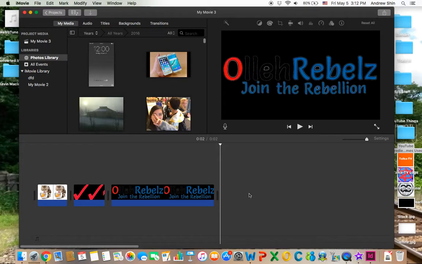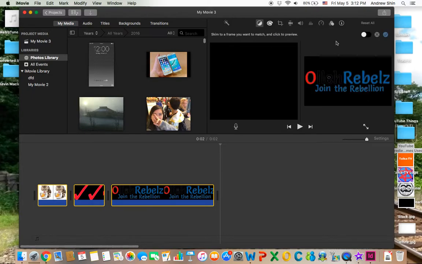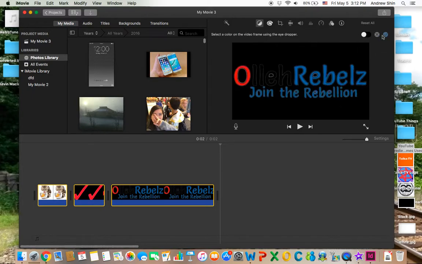All right, let's go over some things right now. On top, we're going to call this maybe the hotbar or something. This helps you access the color, so you can match color or something. I actually never used this before, but this is just to control the color of your image, and it's fairly simple to use, I think. So basically you can play with that.